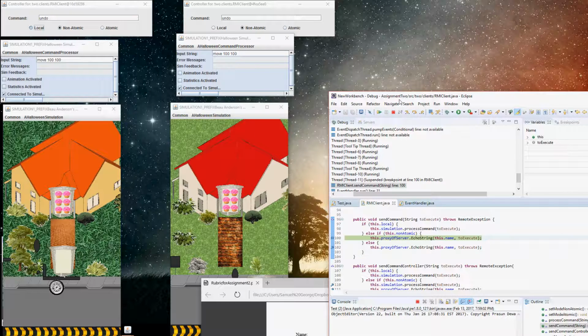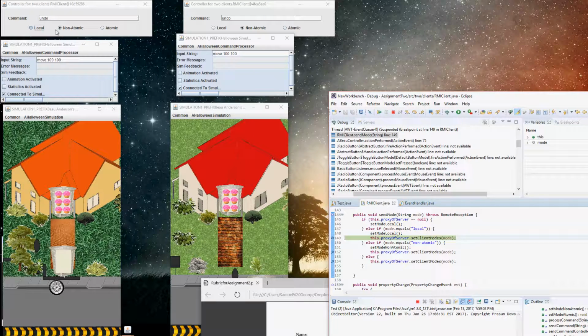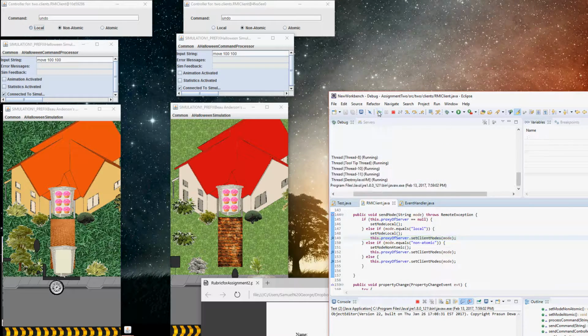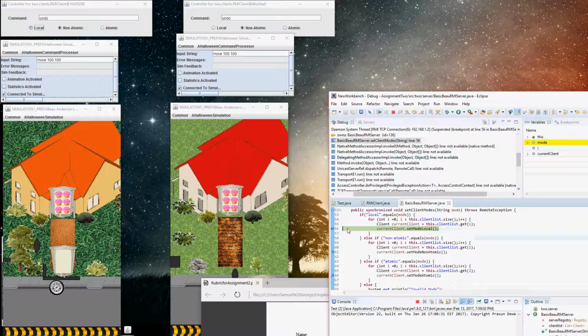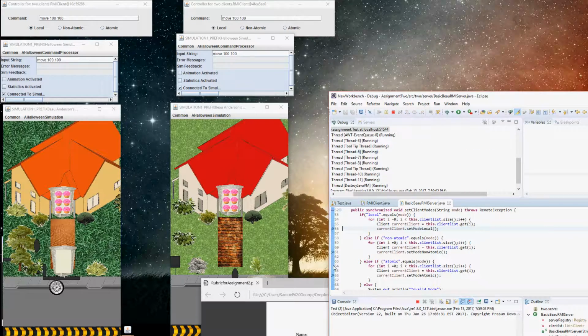He's trying to echo move 100, 100 to both, but in the meantime, he is also saying, oh, I want the proxy server to actually change all of our modes. So he sets his own mode to local, which means he does not respond to commands coming in from the server, and he sends along, change your mode to local. Okay? Because of this, when this one gets ready to echo the move 100, 100, this one is going to ignore the echo because he thinks he's just in local mode. So he's not going to get anything, and then he's going to then tell set local mode on both of them. Okay? So we've finished.